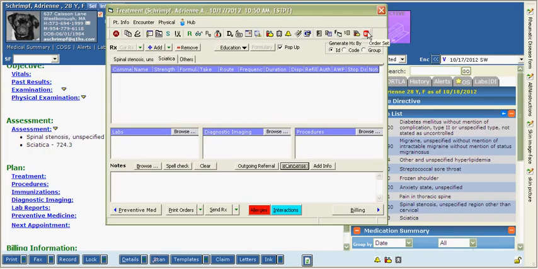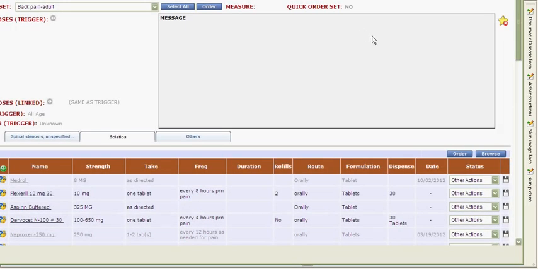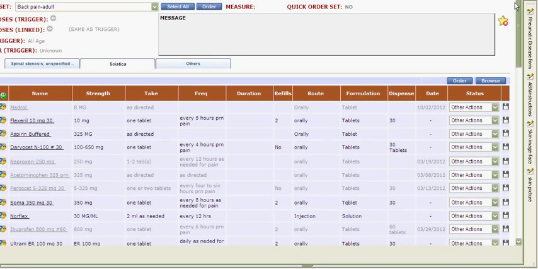It's this little stop sign looking character at the top right. If I activate an order set, I always kind of think of an order set as a little bit more of a proactive way than eClinisense, whereas eClinisense is remembering for me things I've done in the past. Well, order sets will allow me to store a favorites list of all the things I might use to treat a patient in my office with back pain. You might find that your treatment plans vary within your practice even for the same problems. So that's why I really like order sets.